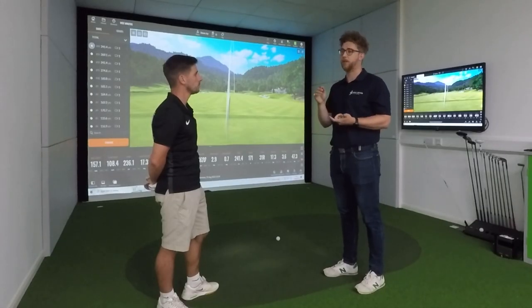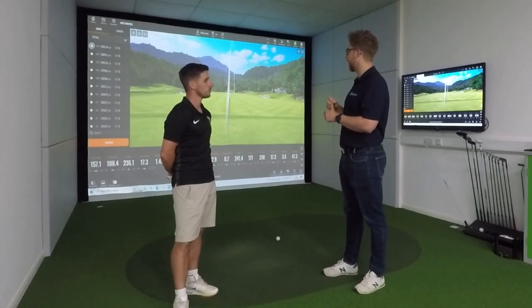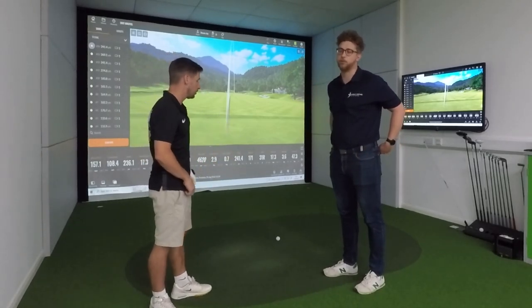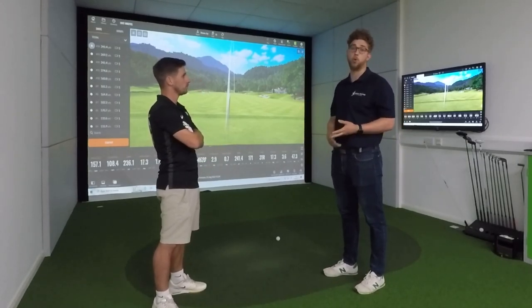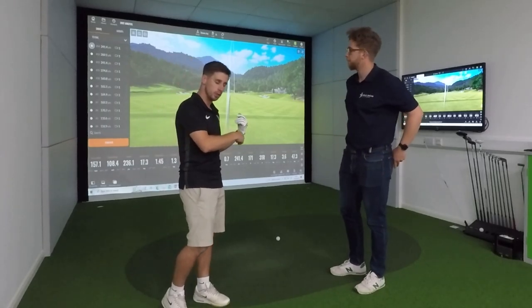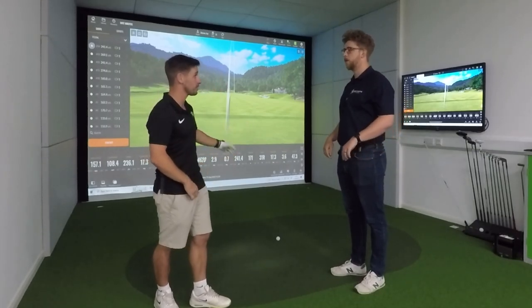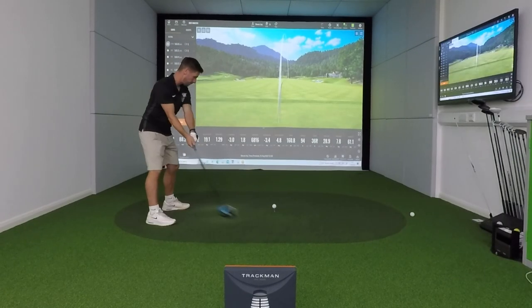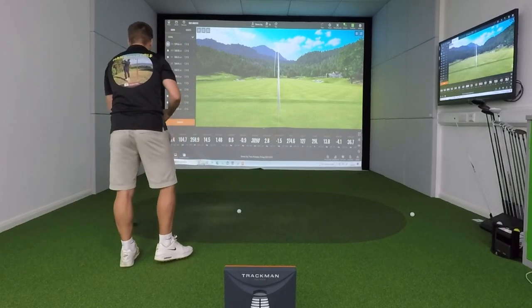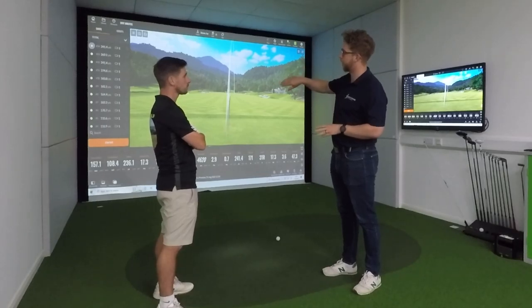If you don't want to go to an HD screen, we then have what we call an archery screen, which is more of a budget option but it's much more durable — it will last you a lifetime. The holes between the fibres are a little bit wider, so that's why we don't call it an HD screen. Going between archery and HD, you're going to notice a huge difference. The HD is always what we recommend because you get that really true picture. I've just hit a few shots into the screen here, and the sound you get is quite intense with some HD screens, but this one's not too bad at all. We use multiple layers of very high quality woven fabric, which helps muffle the sound.